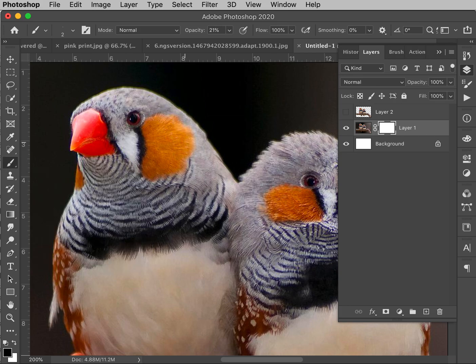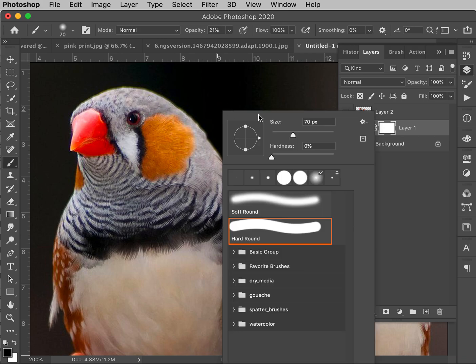So I'm going to use a brush, and I'm using the right bracket right next to the letter P to increase my brush size, and the left bracket next to the letter P will decrease the brush size. Incidentally, if you right click on your image while you're in a brush, you'll get a pop-up here, and this will let you adjust your size, which you already learned a shortcut for, so it's not really helpful. This will also let you adjust the hardness of the brush. So let me show you an example of what a brush at 0 hardness looks like. I'm going to push enter on the keyboard to get rid of this menu.